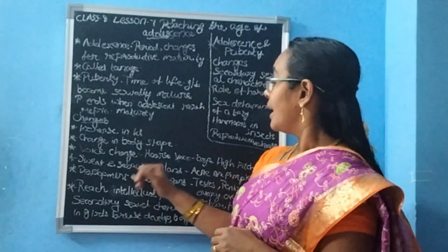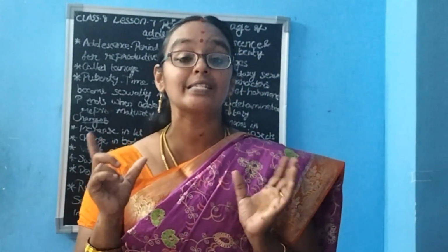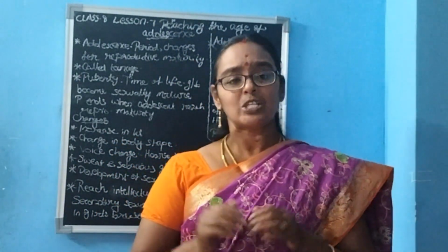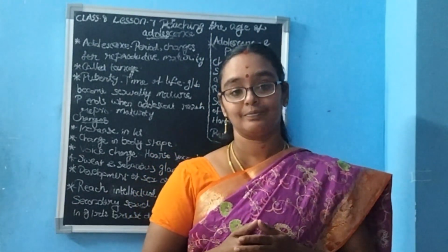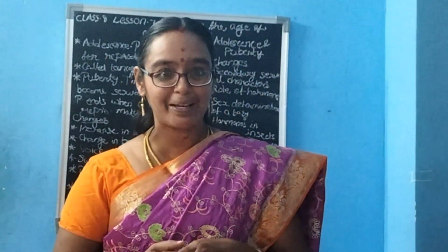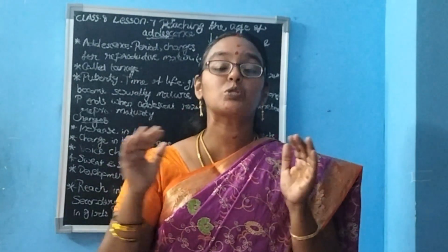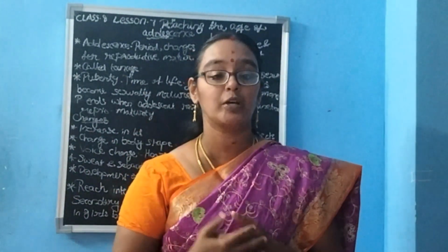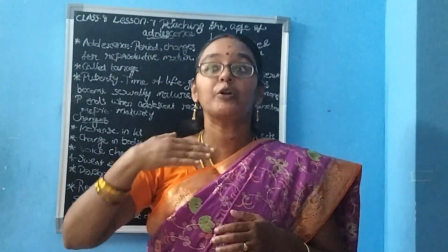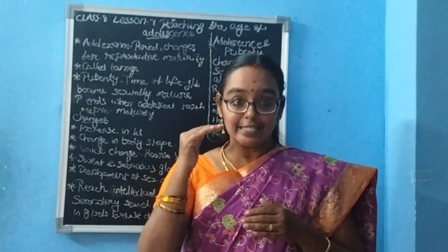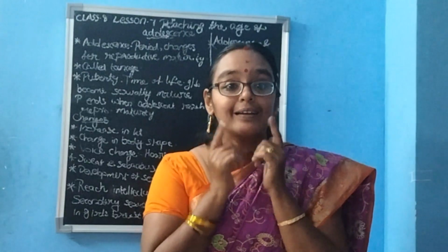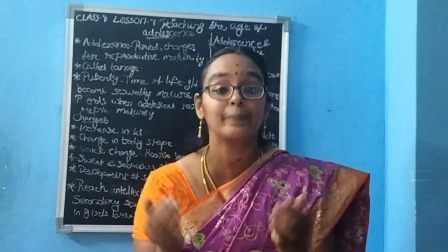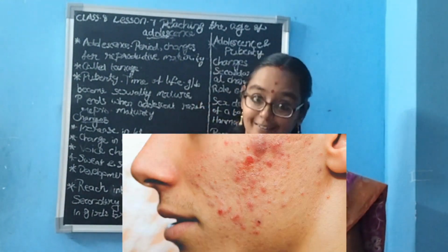Okay. Then the fourth one is sweat and sebaceous gland secretion. Sweat glands will be secreted more. Sweat smell will be coming, isn't it? For a child, the sweat glands will not be producing more. That's why we can't feel that sweat smell. But when you are reaching adolescence, the sweat glands and the oil glands will be producing more. That's why pimples can be seen, for boys as well as girls, right?